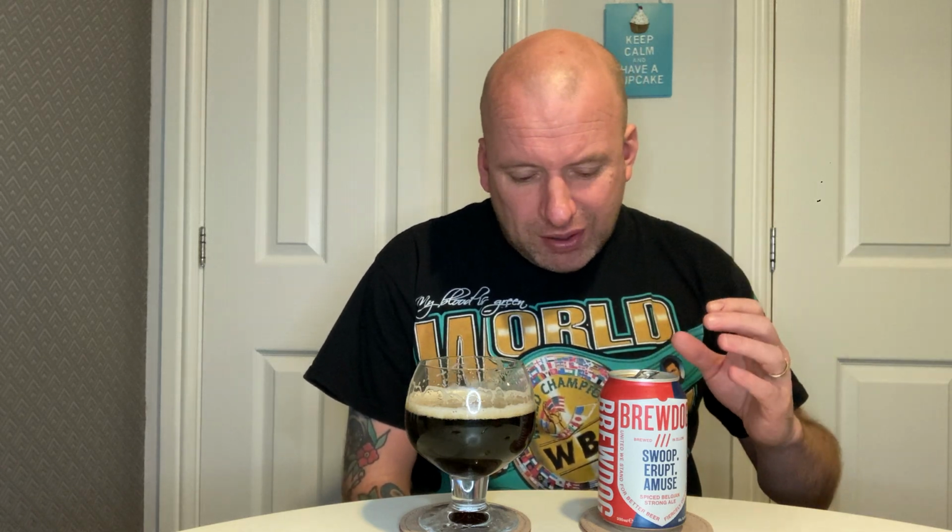That's quite nice, quite pleasant in fact. Slightly overcarbed, but sometimes I find a lot of the Belgian strong ales are quite heavily carbed, or more heavily carbed than my preference. There's subtle caramel notes. The spices are quite subtle in it and well balanced. There's like a raisin that's in it. Slight banana note that I was getting on the aroma, but I think the spices and the caramel and this like date raisin thing is dominating that, but it is there as a subtle hint in the background.